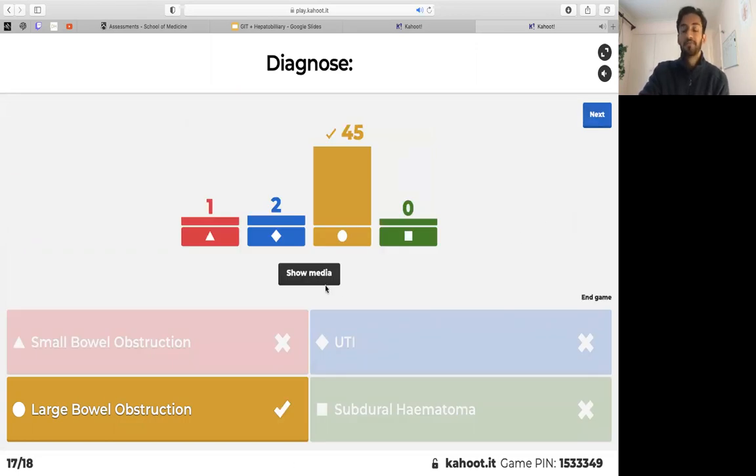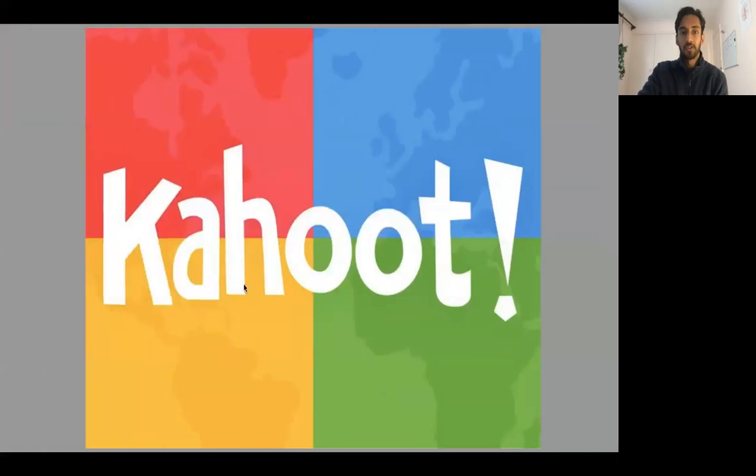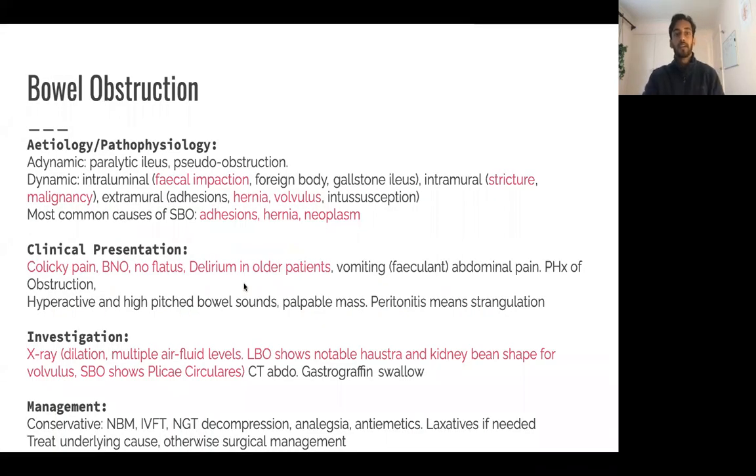Large bowel obstruction, classic signs of Haustra on your abdominal x-ray. So let's take a very brief look at bowel obstruction. The two different types are SBO and LBO. Really the best way to differentiate between them is with an x-ray. There's a lot of different causes. The main ones are probably going to be dynamic because you're not really looking at kids as much. Paralytic ileus is like your Hirschsprung's in kids. For dynamic, you're really looking at impaction, strictures, malignancies, volvulus and hernias. But the most common causes are going to be adhesions, hernias, and then the cancers.